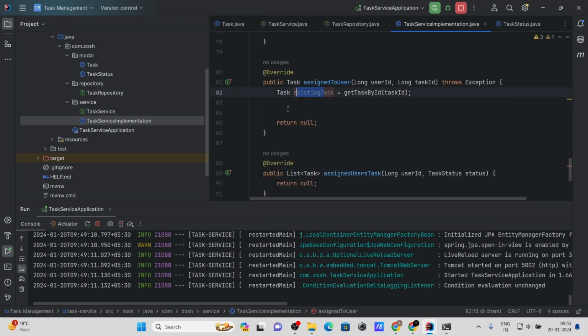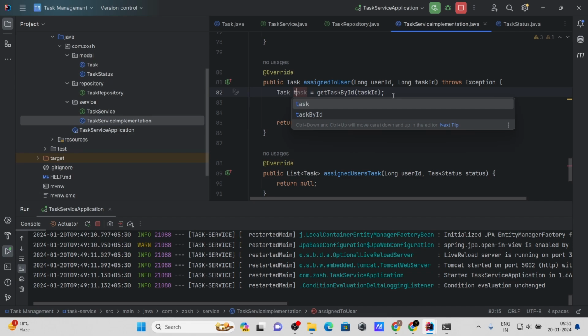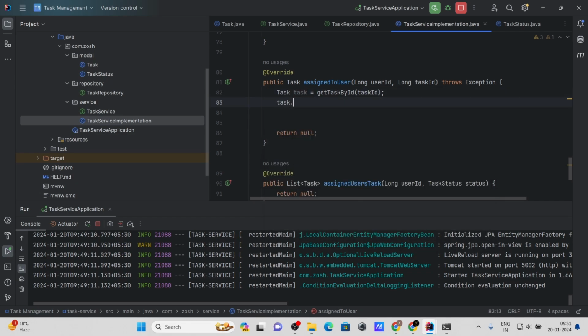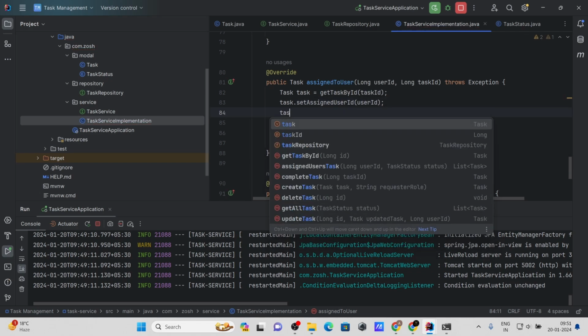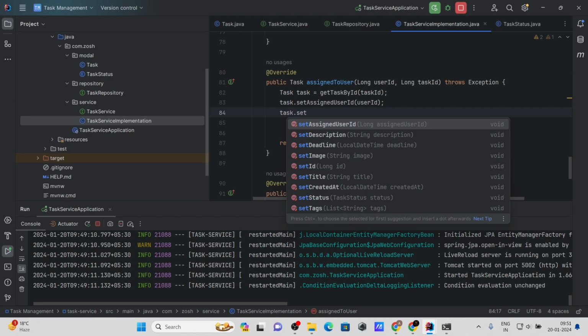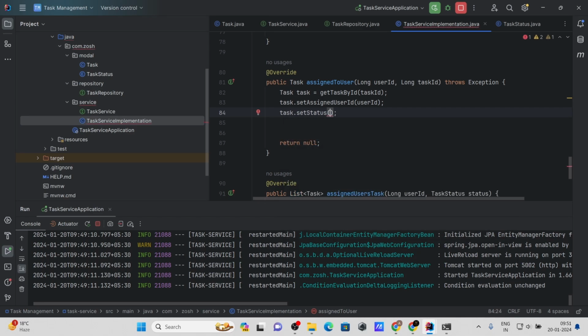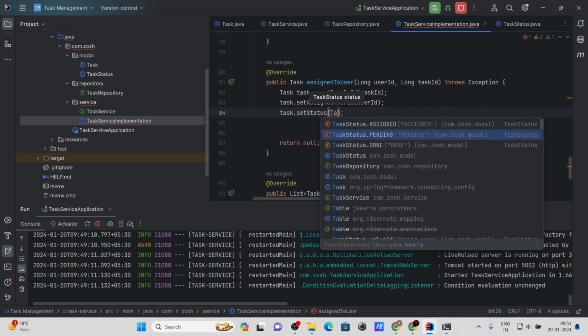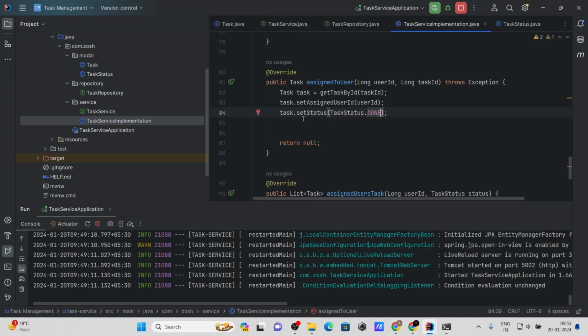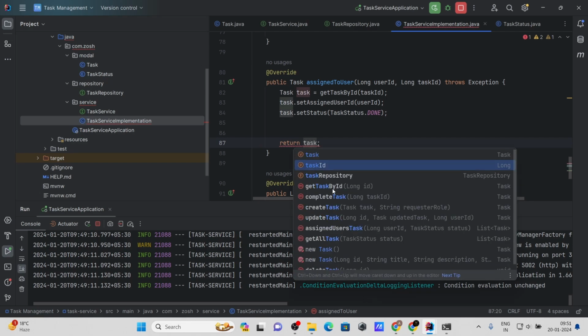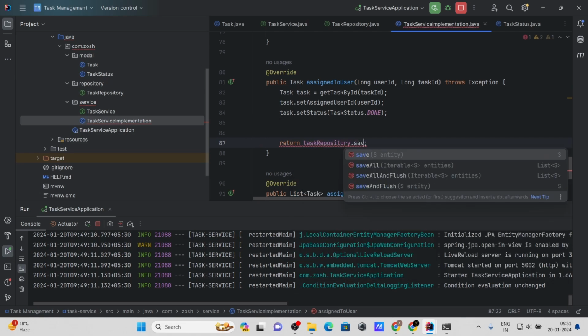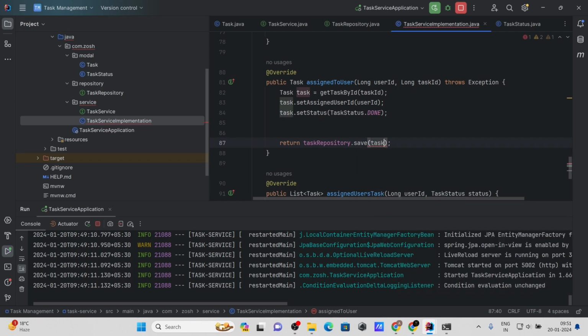So let me write here task dot set assigned user ID and task dot set status, that is nothing but task status done. Task repository dot save task.